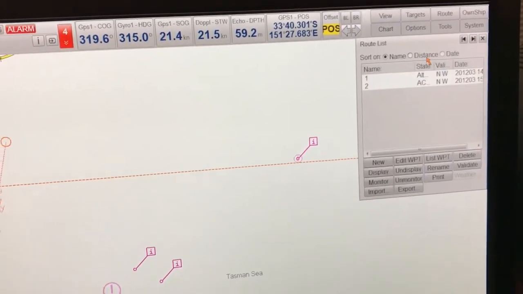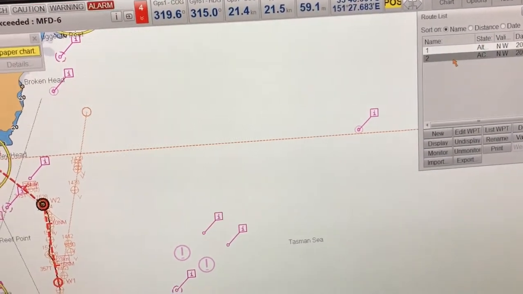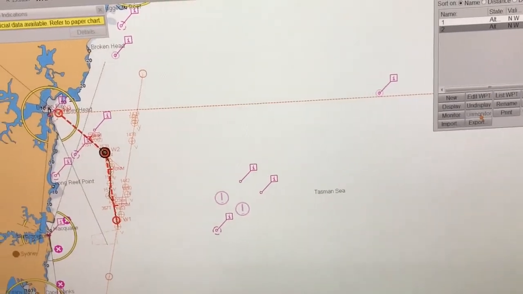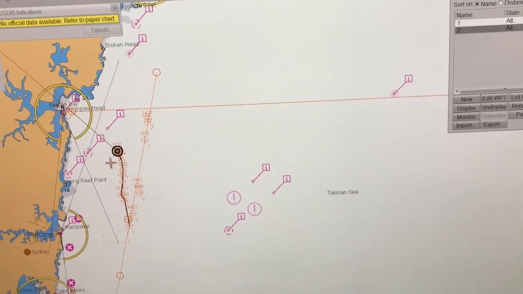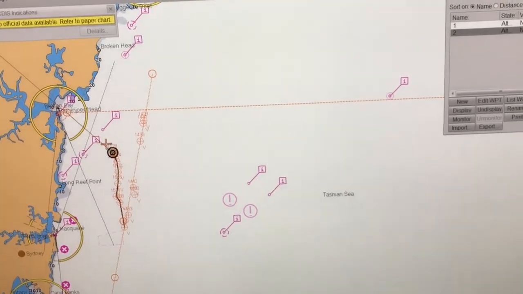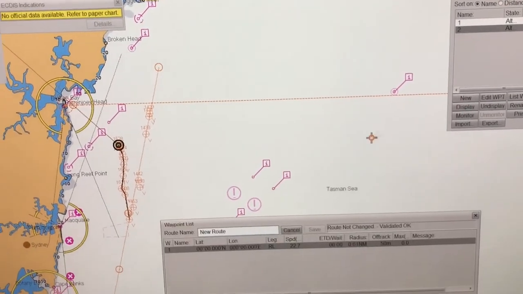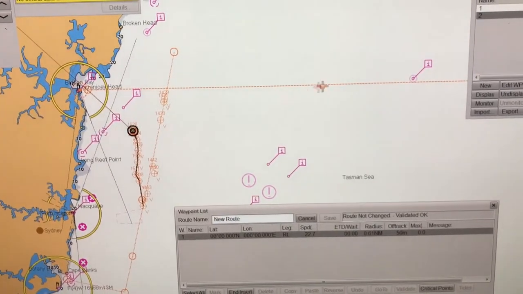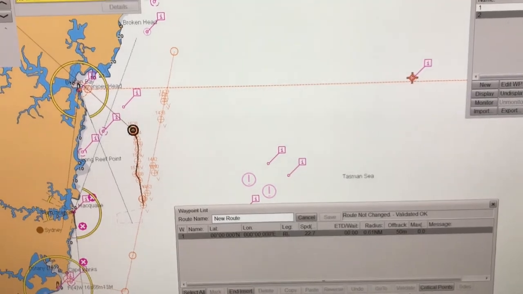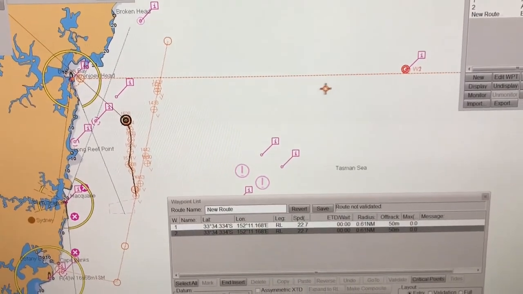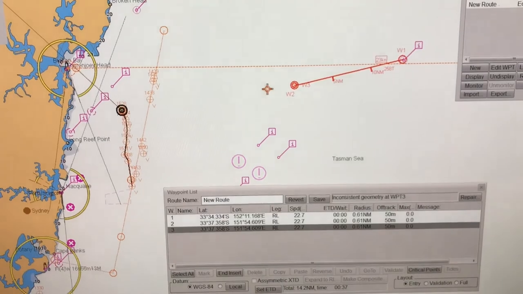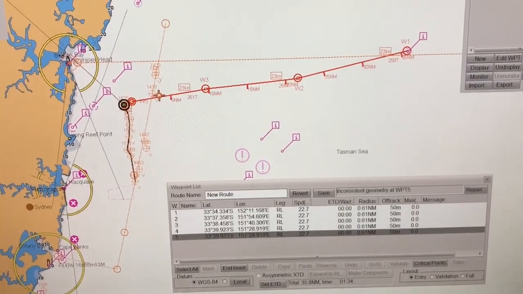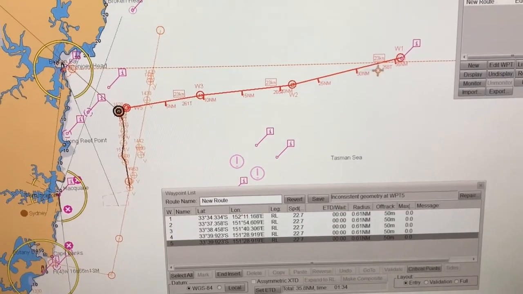I'll go to route, I go to manage route, and then go to my existing route. My existing route is route number 2. So I'll go to my existing route and then unmonitor it. I have to first unmonitor my existing route to make any changes. Then I press on new. I will create a new route now which will take me to the new port of destination or to this new point here. I click from this new point here. Always click from the port of destination because that makes it easier for you to create that route. Always start from the port of destination and work your way backwards.